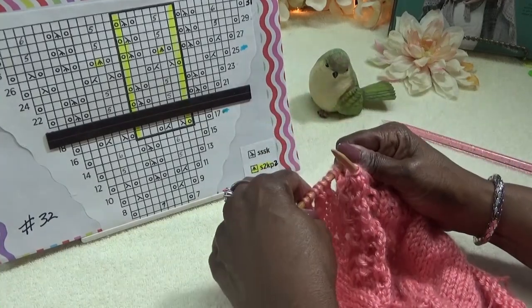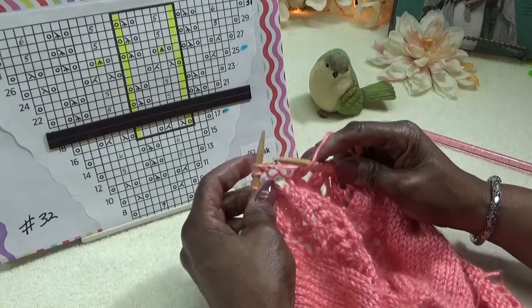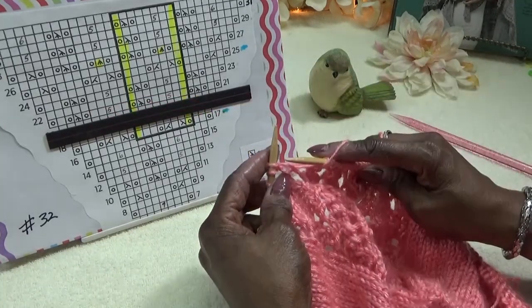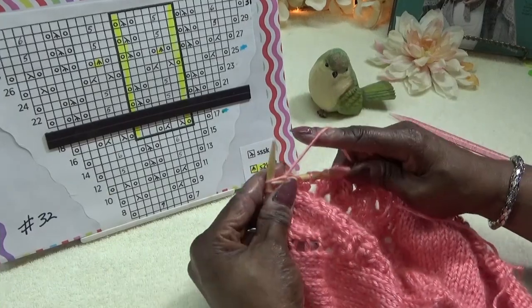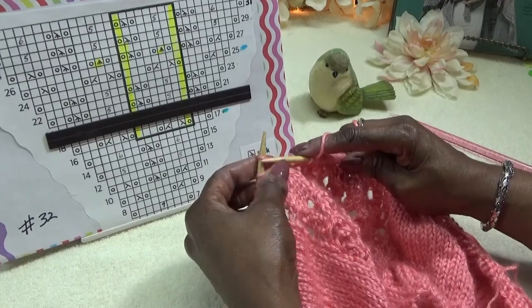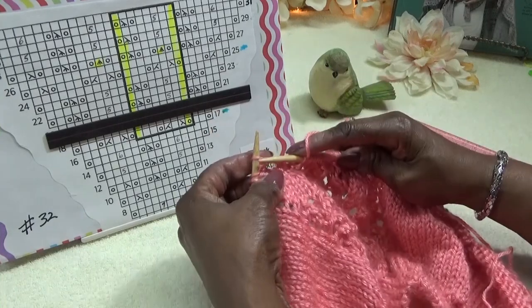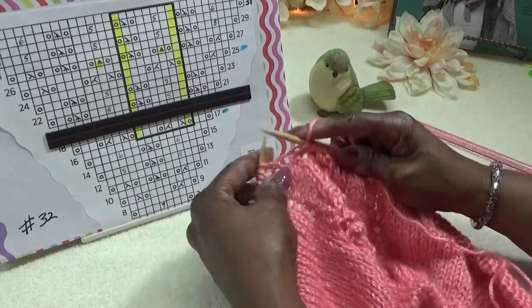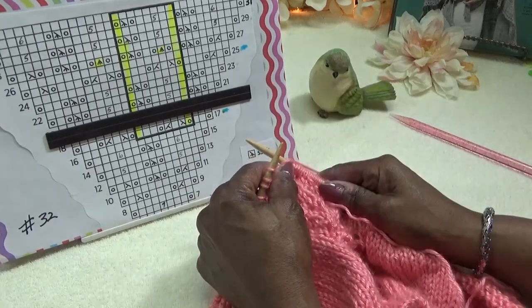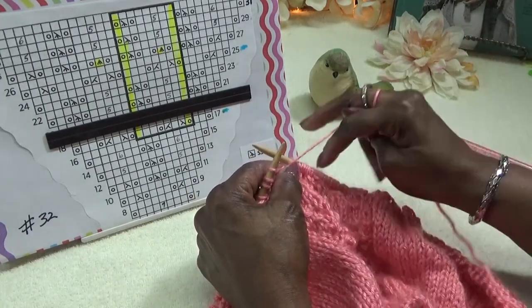And then right outside the box, I'm to knit five. Right here. I start, it's pre-counted. I know I'm supposed to knit five. One, two, three, four, and five. Okay. Then a yarn over. My gosh, we're really getting to work out.